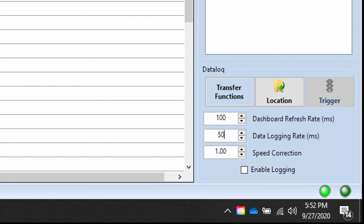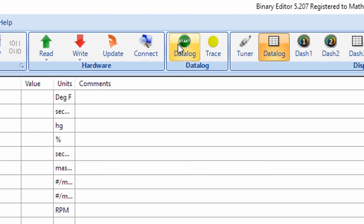And the last thing about logs for now is that when you go to this location button right here, this is going to tell you what directory on your computer you are currently storing this stuff to. So you'll need to select a folder that you feel comfortable with as the place it's going to save the logs, because once you start data logging, it's automatically saving. There is no save button. You don't tell it later on after the log that you want to save a copy. As soon as you start the log, it's logging.